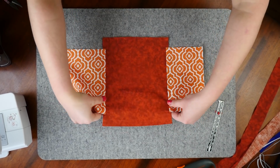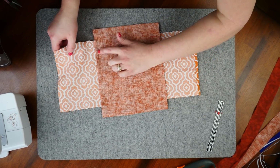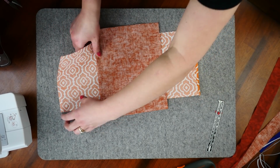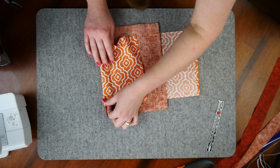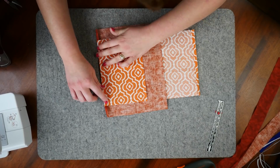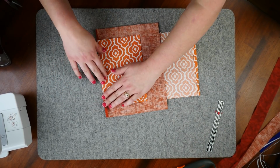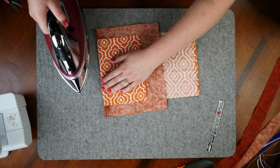Then we're going to flip it. Now we're going to fold pretty much on our previously sewn seams. So we're going to flip it and do that. This is what you want to see. We've got a 1/4 inch over there, 1/4 inch there, and we'll press that.